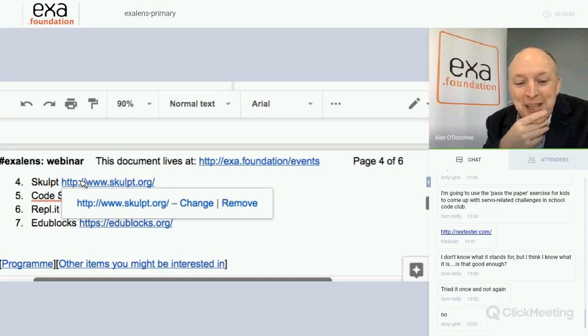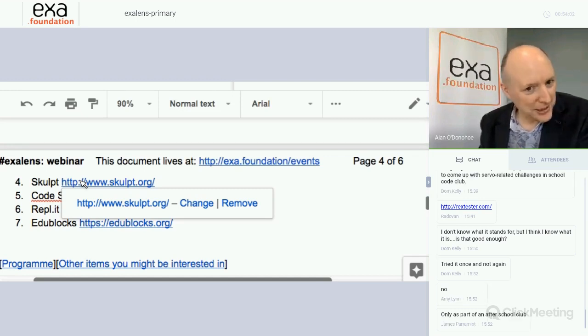I would always say there are so many other great tools and approaches out there to help children understand computing, algorithms and computational thinking without having to show them a text-based approach to programming. However, from time to time, it's nice just to show them.